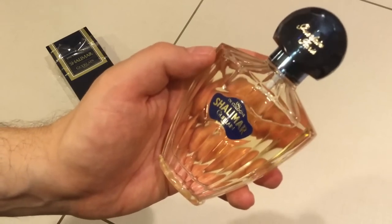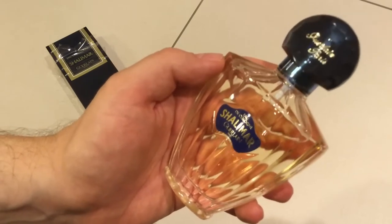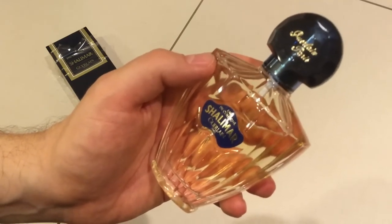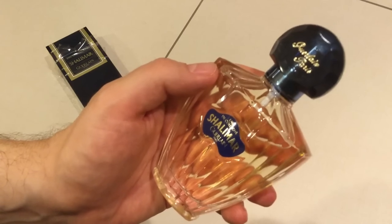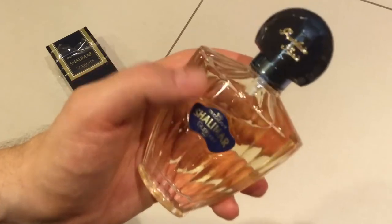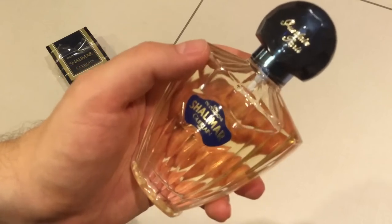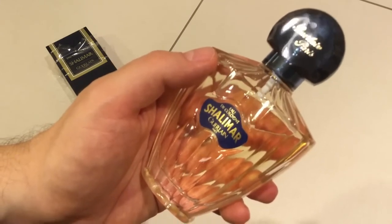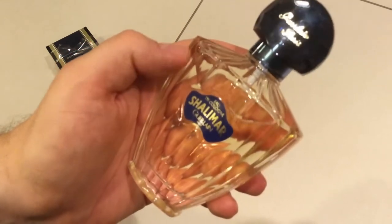Of course, Shalimar will be predominant — whoever knows this fragrance will recognize it on you. But Shalimar — the Eau de Cologne at least — does allow your own identity and personality to kick in and bond better with certain ingredients from the perfume. So it will smell slightly different on everybody's skin. It's that good of a perfume — it's not a completely synthetic perfume. Like CK1, for example, just smells like CK1 on every person I smell it on — there's no difference, it doesn't change at all on different skins. This one does.